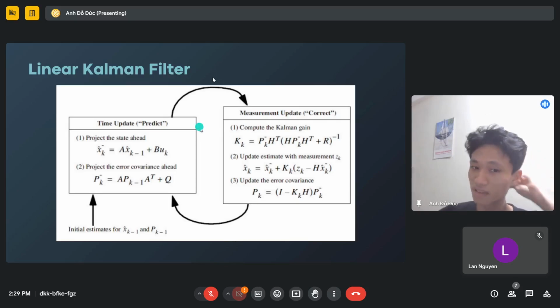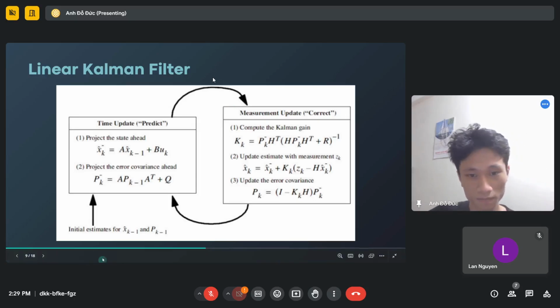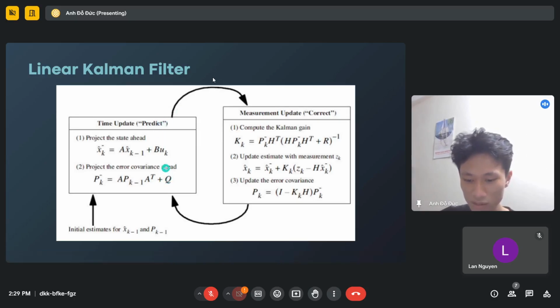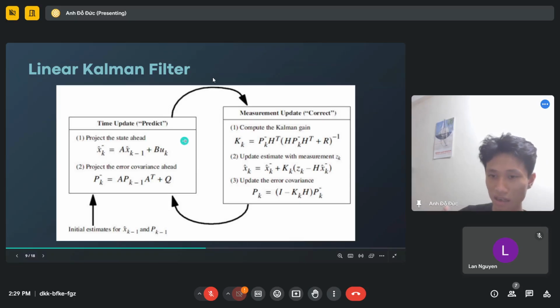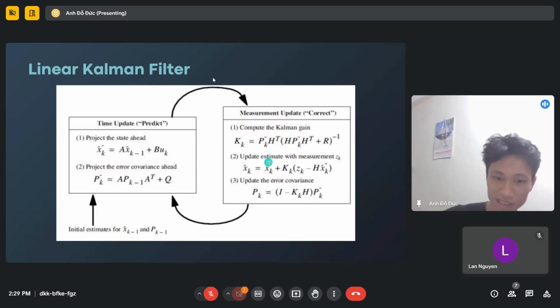The Q matrix is often defined as a matrix with the same size as P_k, which goes from a Gaussian distribution.